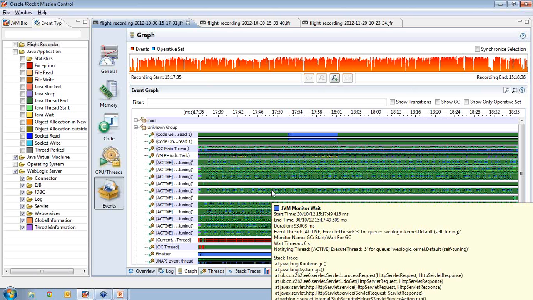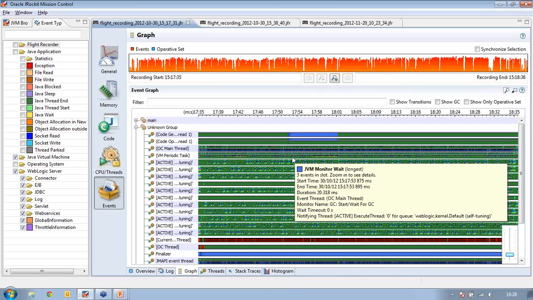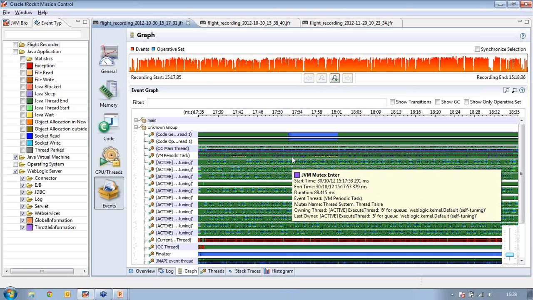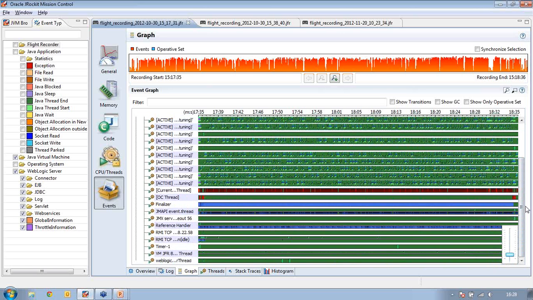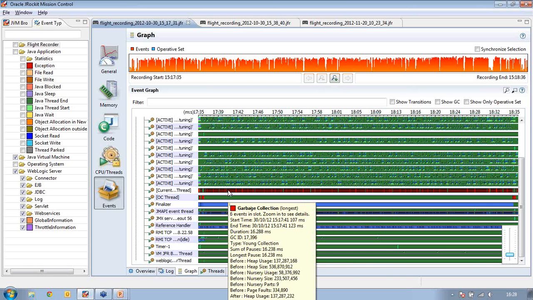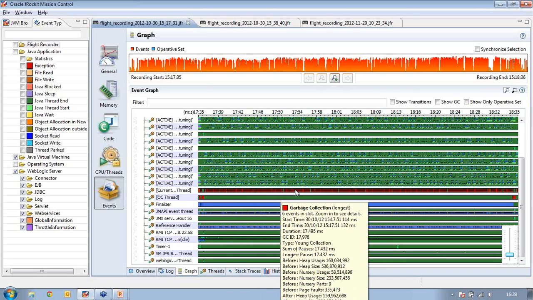So let's look at another color. We've got a blue color there, that's the JVM wait, which is happening a lot. So we've got a lot of threads that are just waiting. We've got a lot of threads that are just doing nothing. That purple JVM mutex, that's not really doing much at all. The other color that we've got a lot of is red on this particular thread here. So it looks like red is a garbage collection event. So we've got an awful lot of garbage collection.